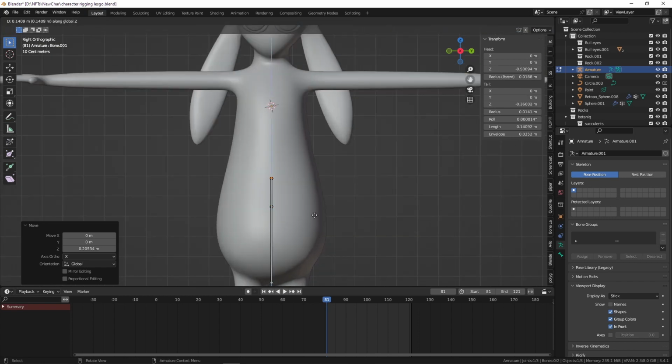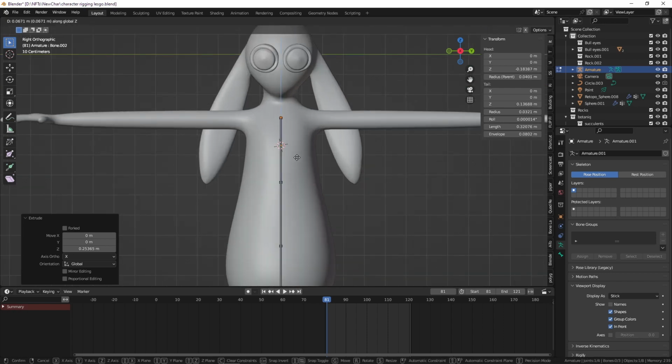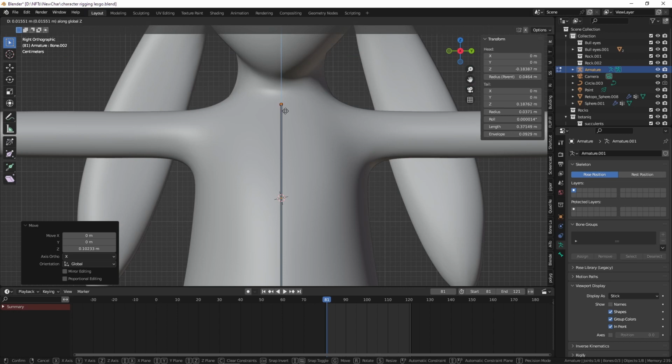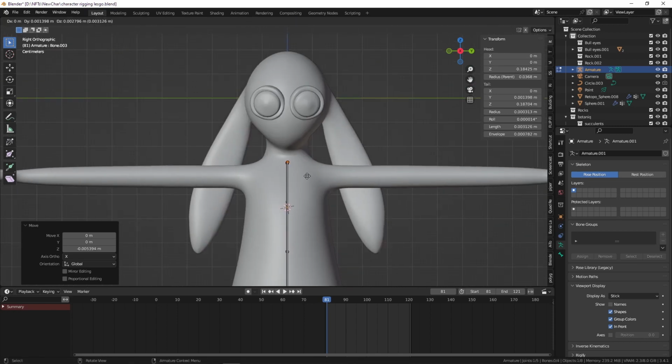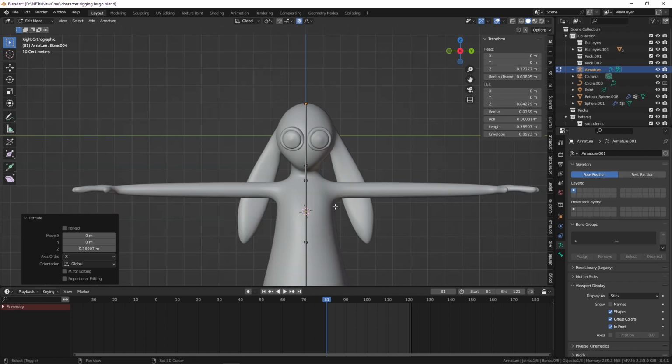Beautiful. Extrude it one more time, lock it to the Z-axis, right there. E Z one more time, chest area, for example. And I'm going to move this all the way up to where the neck begins, right there. Now E Z, 1 more for the neck. It doesn't have to be more. Like that. E Z, 1 more for the top of the head. Of course, because your skull, you can't bend your skull. It is a fixed object that you can't bend. It is very solid. So 1 bone for that is plenty.